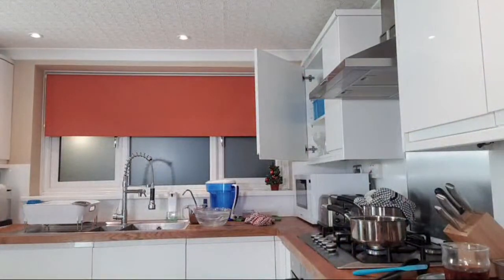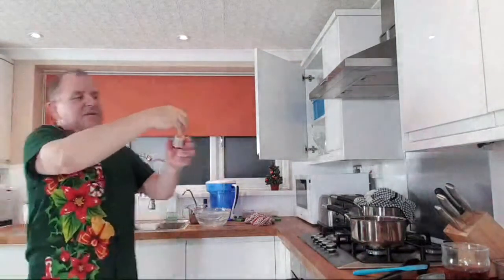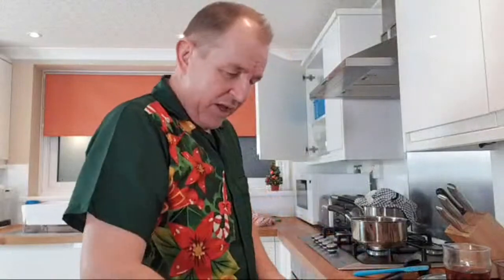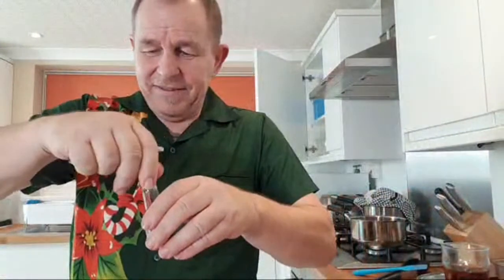If you don't believe me, we've got this vanilla extract, Michelle. Just check that I'm not drinking something toxic. Yeah, Madagascan vanilla extract. So, if you don't believe me. Gordon says one pod and Az says £3.